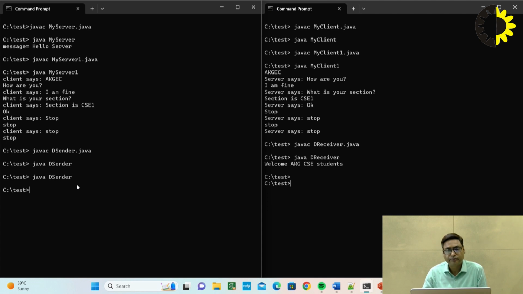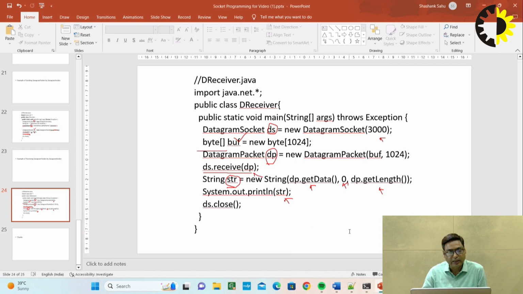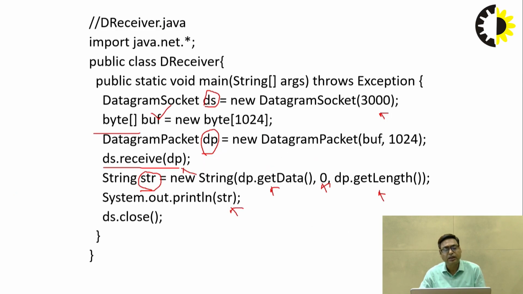So I have discussed two categories of programming. One is related to socket programming, the second is related to datagram packet programming, datagram socket programming. So I discussed here four important classes.